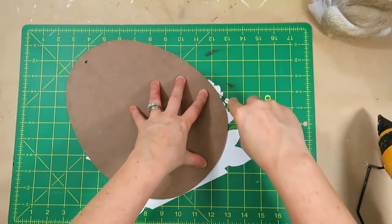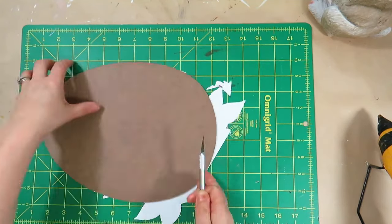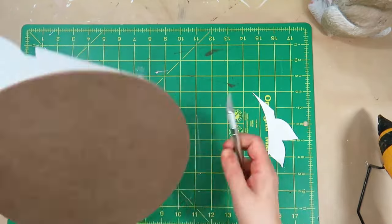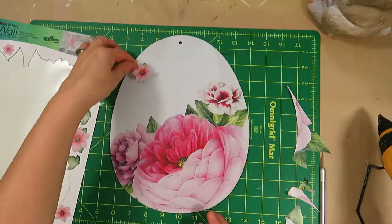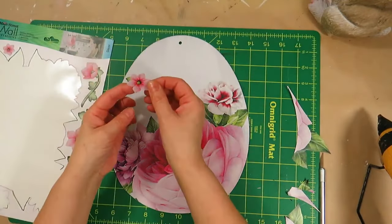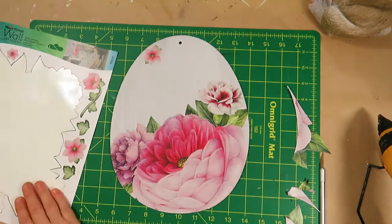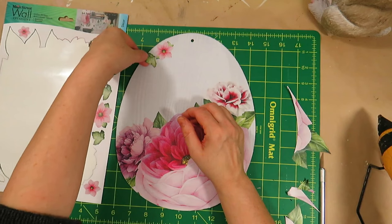I used my knife to remove the excess sticker from the egg. I placed the smaller flowers and leaves along the side of the egg, going from the top to the bottom, and placed one flower with a long stem at the top.